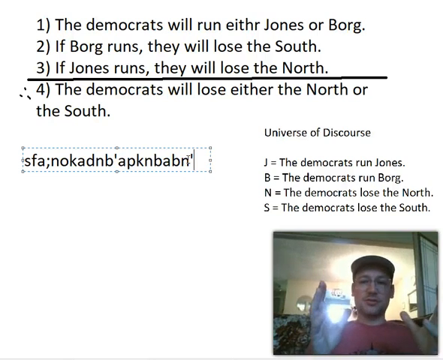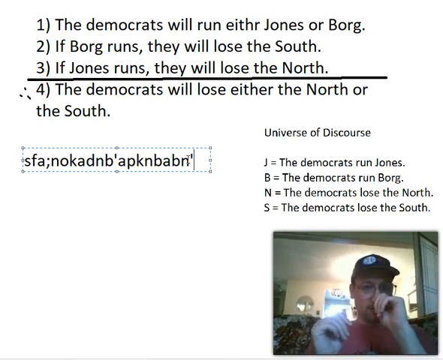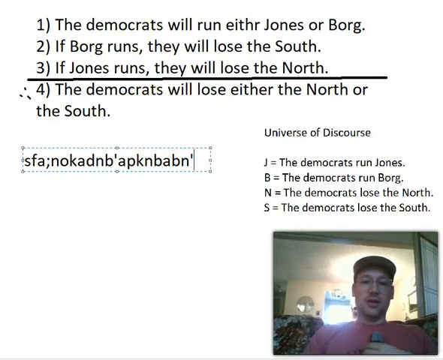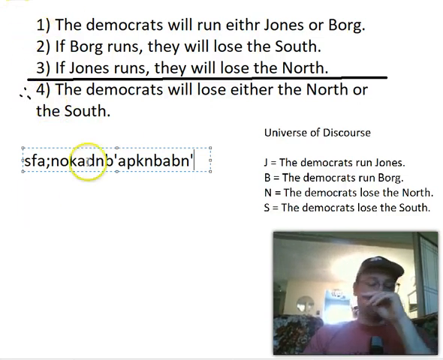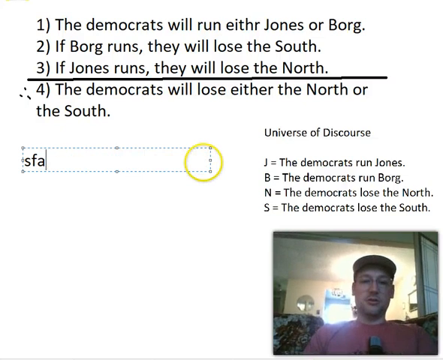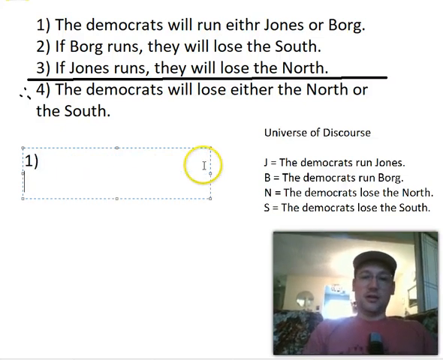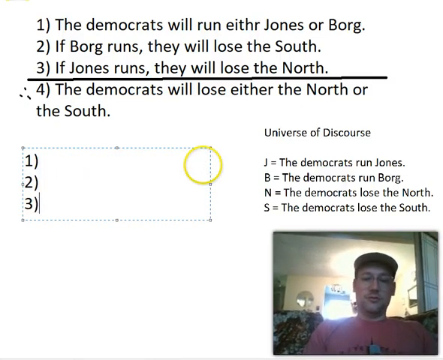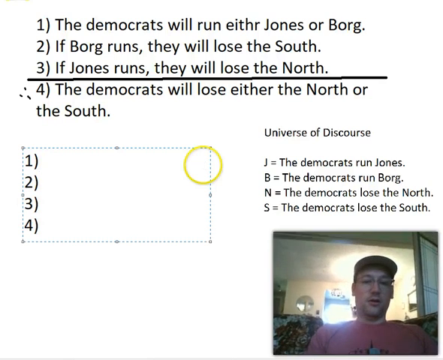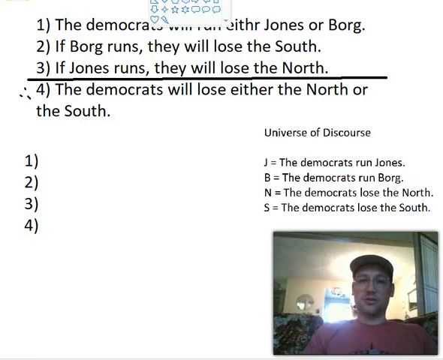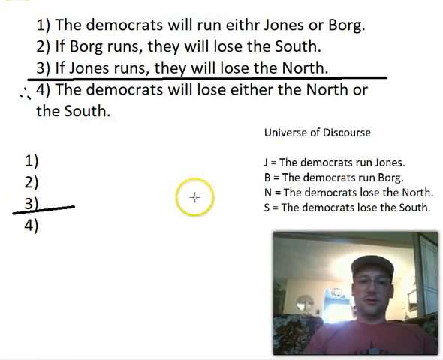Any string of symbols is really just one single claim. So if you're translating an argument, that is more than one claim, right? It's multiple claims, a claim supported by at least one other claim. We've got four total claims here. So whatever your answer is going to look like in logic, it's going to have to look like one, two, three, four. However many claims are in the original argument, that's what the formal logic part's going to have to look like too. Okay, so it'll look like this.